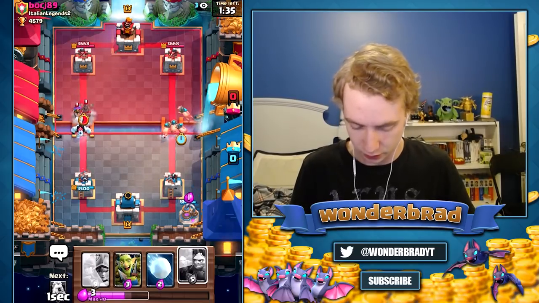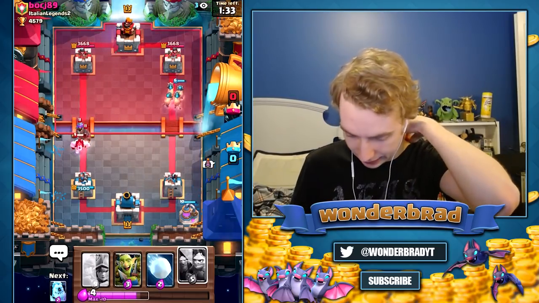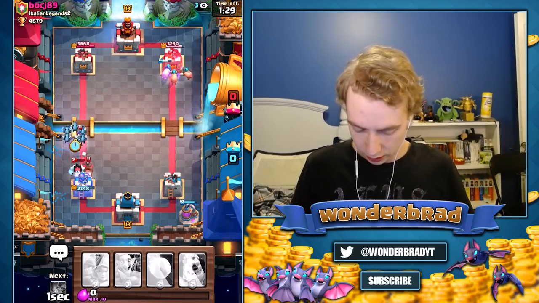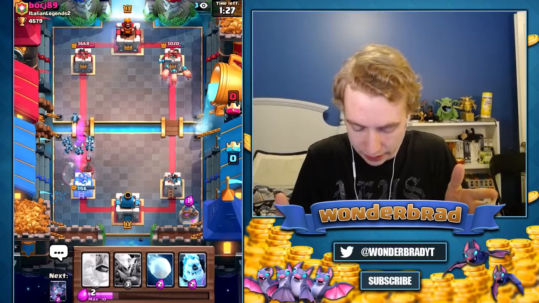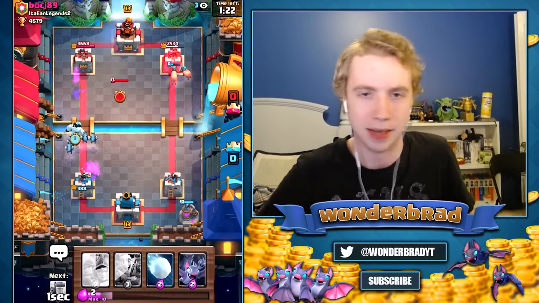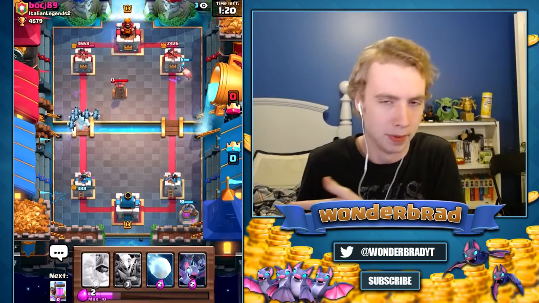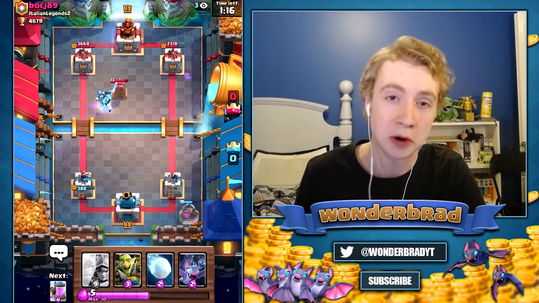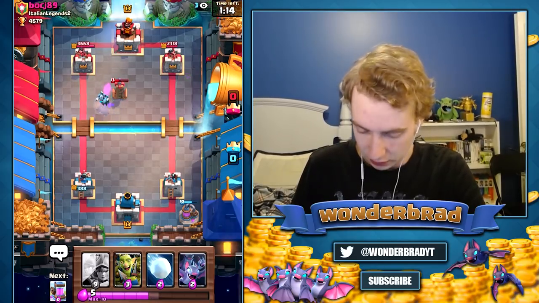So let's just go Hogs down the other lane. I need my Minion Horde right now. Okay, Minion Horde going down. Come on. There we go. It comes down so slowly now. It feels like a completely different card. It seems like minions come down instead of the Minion Horde actually coming down. And he absolutely destroyed my tower there, so solid start.